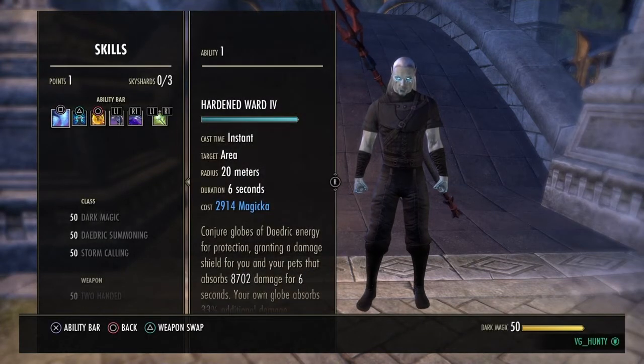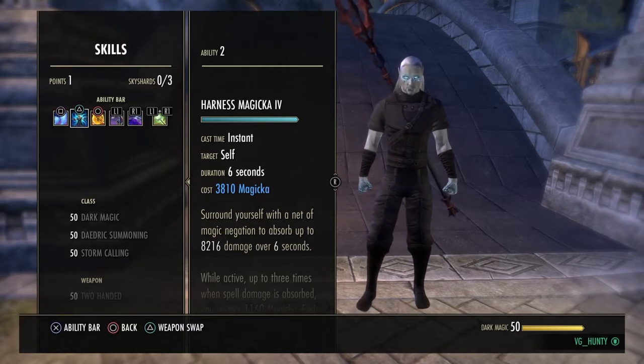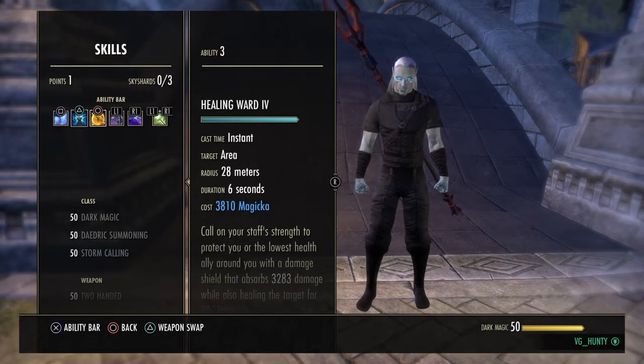I'm into the skills. Standard Sorc setup pretty much. Hardened Ward, Harness Magicka. Okay, I have dropped Boundless Storm this patch. I just feel like Harness, I get more back from Harness this patch, as another source of income for Magicka. Especially when you've got a couple of magical builds on you and you're just popping this and you're just getting magic back. It's really good, really useful, and not a bad little shield either.